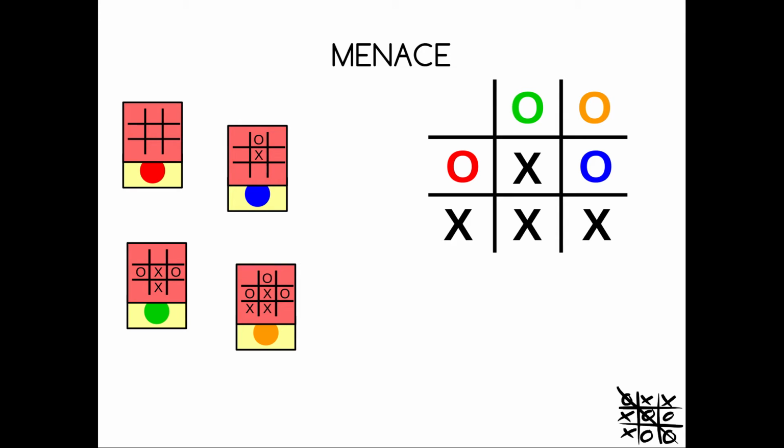Because it's lost, these were bad moves to make. So we take away the orange token and we put that box away. Now it's less likely to go where it went orange, because that might have been a bad move. Similarly, we take away the green token and put the box away, because green may have been a bad move because it led to losing. We take away the blue token and put that box away because blue could have been a bad move. And we take away the red token and put that box away. So now, next time we play the machine, it's less likely to make these mistakes again.